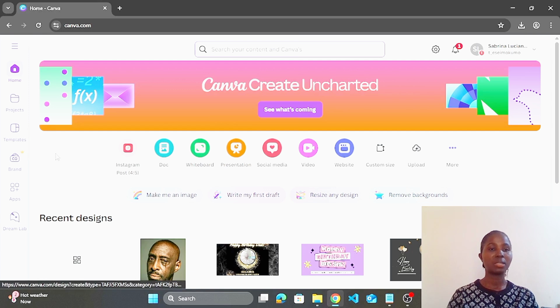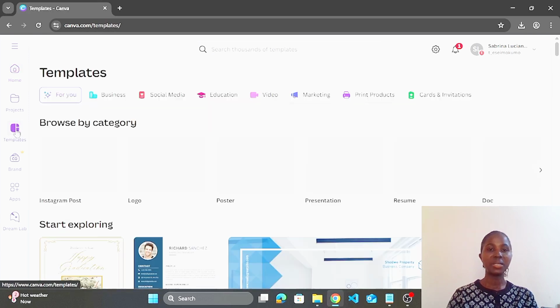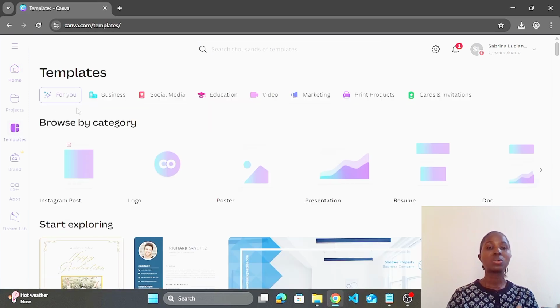Now let's start with the templates. This is a template. What it means is that whatever I want to create, whether for business, social media, education, video, marketing, or print product, anything at all, I can use any of these templates.